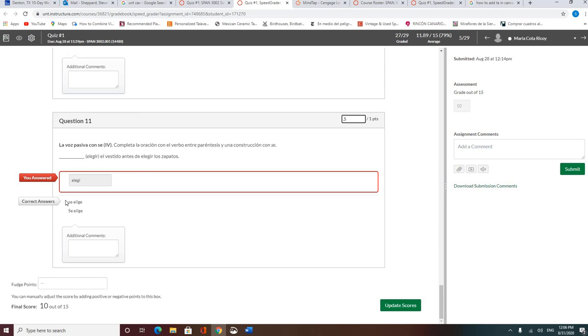So he actually had the correct answer. If it looks like they should get partial credit for it, go ahead and do it. And then just update the scores. You don't need to leave a note or anything like that because I'm going to let them know via an announcement today that you'll be looking at it, and the points will come back sometime this week.